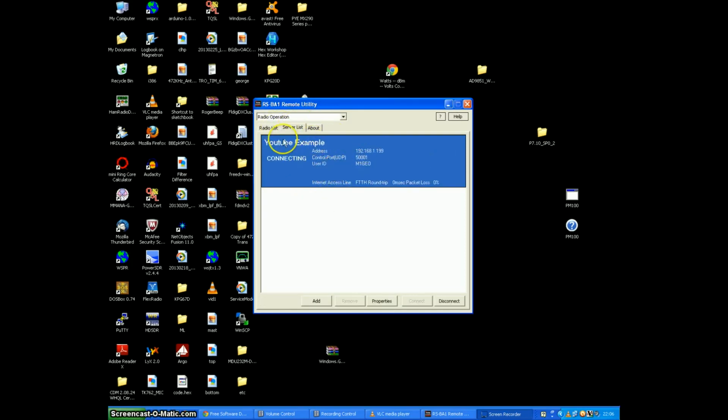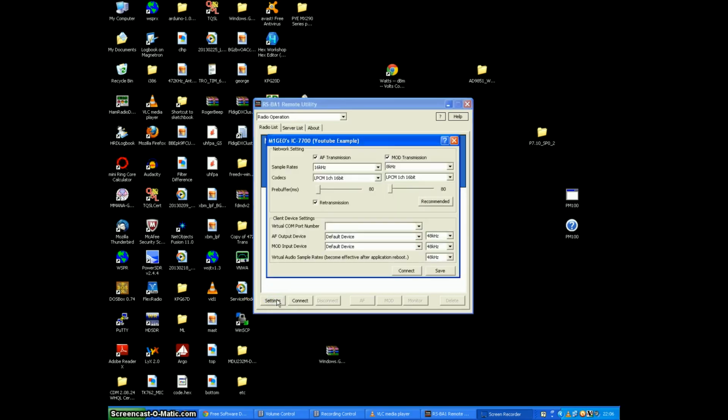So we've created the YouTube example, this thing here. We've logged in to the radio with our username and password. We've connected to it. We've got connection with no packet loss and 0 millisecond round trip time, and we're connected okay. And there's two stages to connecting. One is to connect to the radio, and then the second one, connecting to the radio server. And the second one is actually to connect to the radio, the serial and the data streams, the audio and the data streams. So the next part we need to click on is to click here and click settings.